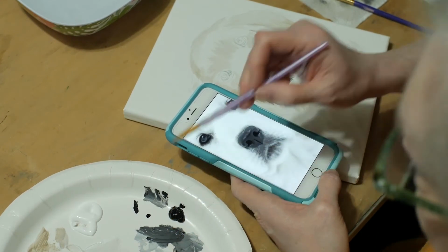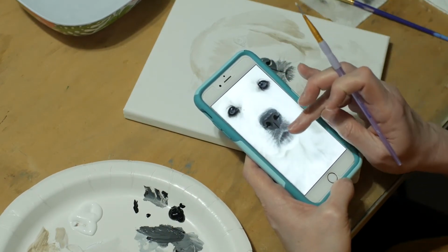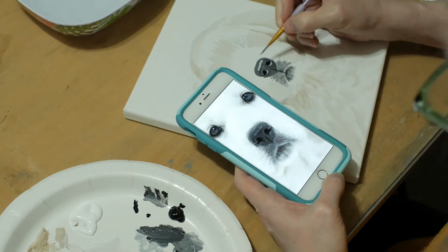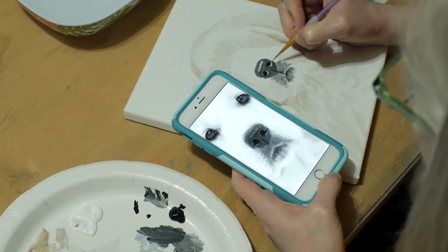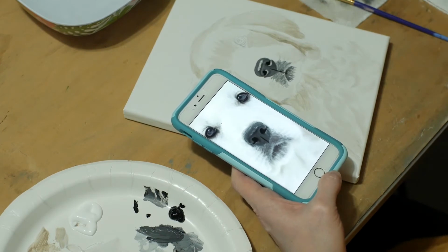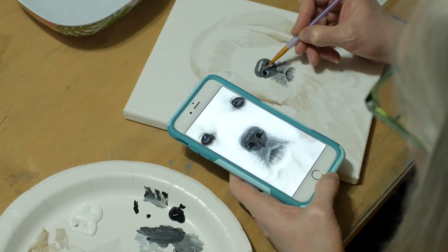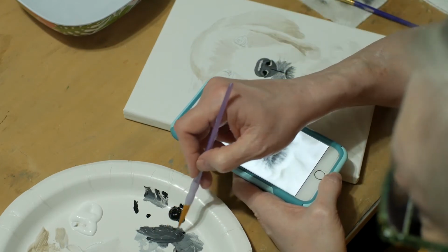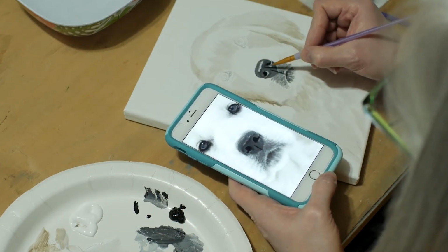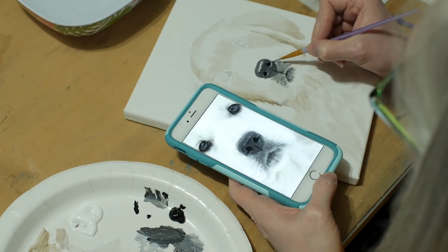Okay, here I'm going to take a little bit of the light gray color that we've made. And next to the nostrils, you'll see this little bit of light. That's the opening of his nose going into the hole of his actual nostril. So we're going to put a little bit of that lighter gray. If it blends too much, we can always go back and add a little white on top. So I also put a little bit of the gray up here into this black space. And I'm going to darken up above those nostril holes just a little bit. It's not dark enough. And I'm going to bring that back around.